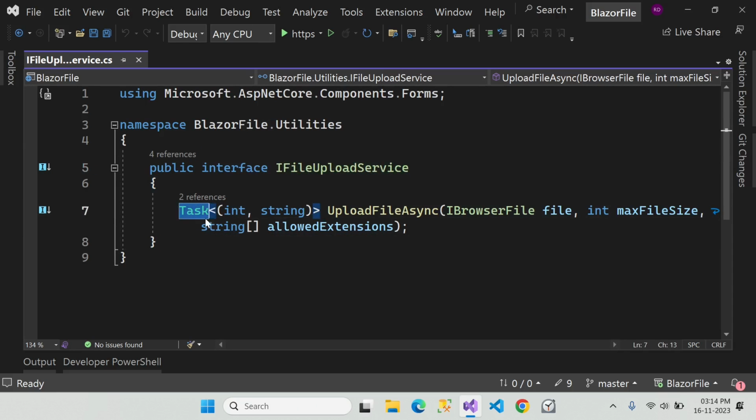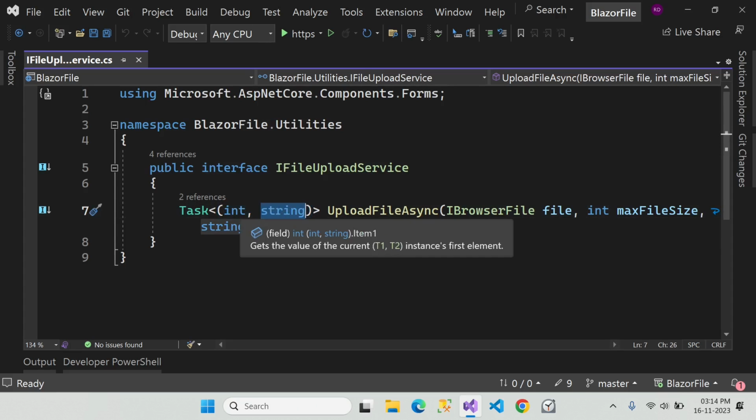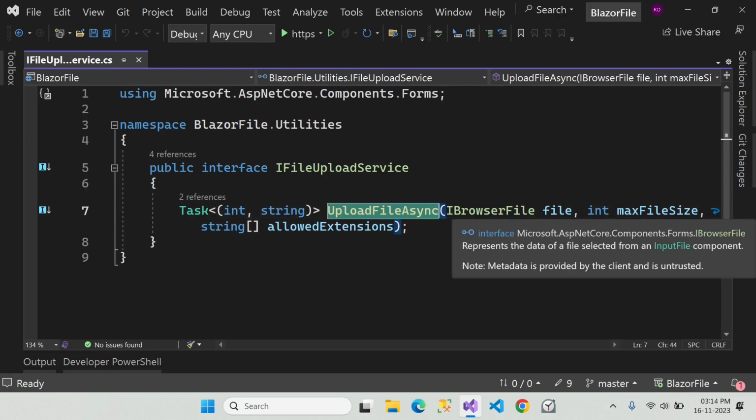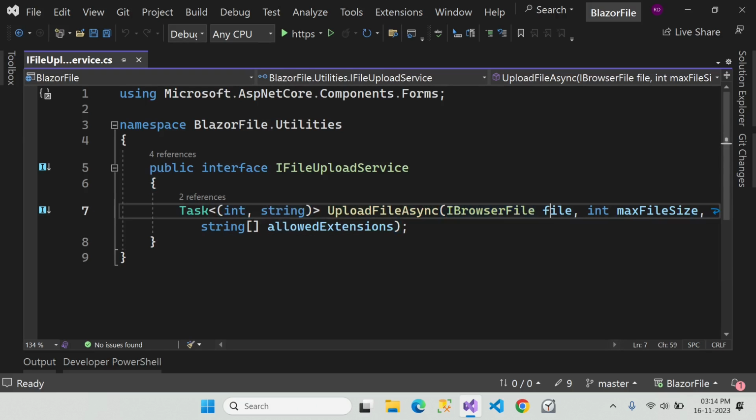So declare a method here, Task of int and string. So it is returning a tuple of int and string. I will talk about it later why I am taking a tuple, so don't worry about it. The method name is UploadFileAsync, which will take a parameter IBrowserFile file, maxFileSize of integer type, and an array of allowed extensions.